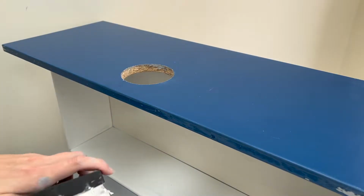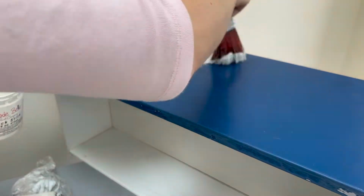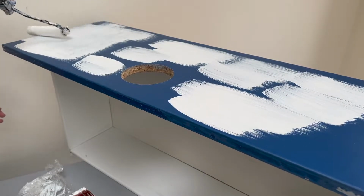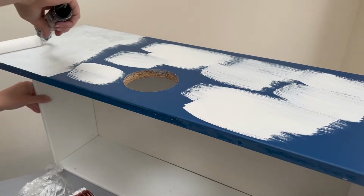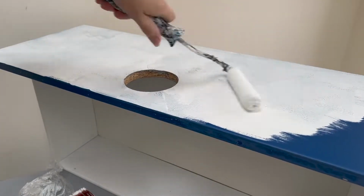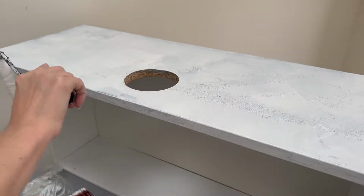Now, as this is an IKEA piece of furniture and they're often laminate and shiny, it was important that I would prime the front of the drawers so that the paint would stick to it nicely. So for this I used Slick Stick, which essentially puts a matte layer on top of the laminate surface so that later paints stick to it nicely. I used Slick Stick recently on my fridge and it has worked perfectly so far. And I did just the one coat of Slick Stick and that was fine. As you can see, I didn't have much Slick Stick left in the can, so I got it out with a brush and then used a roller to get a nice even flat surface.